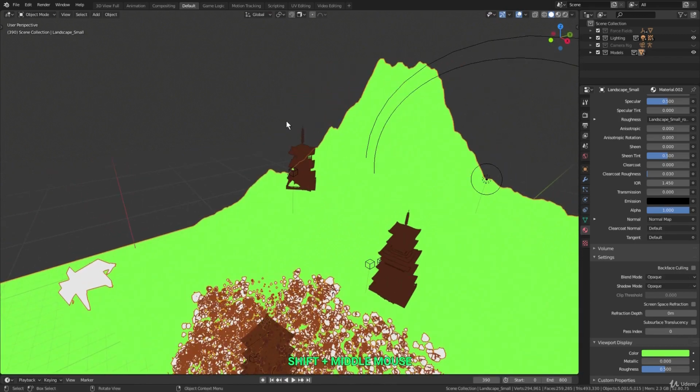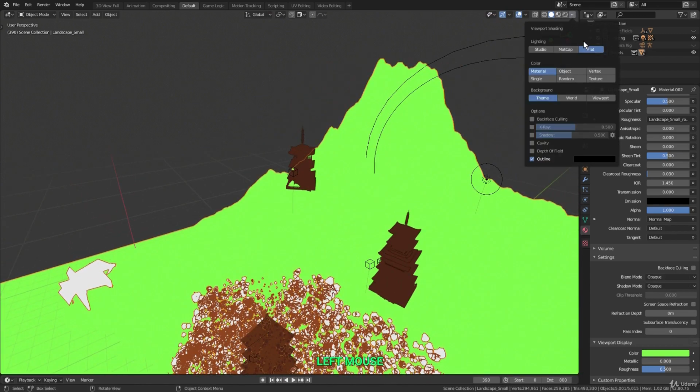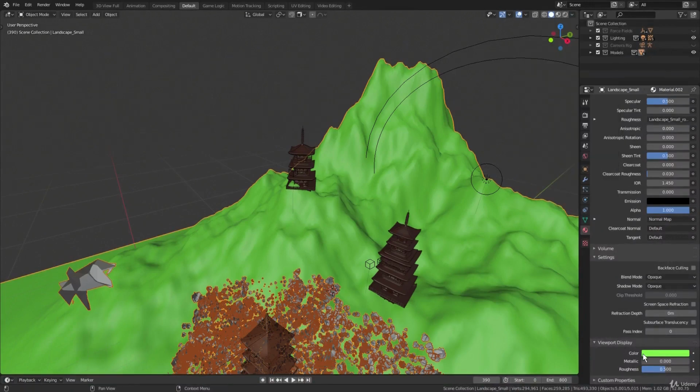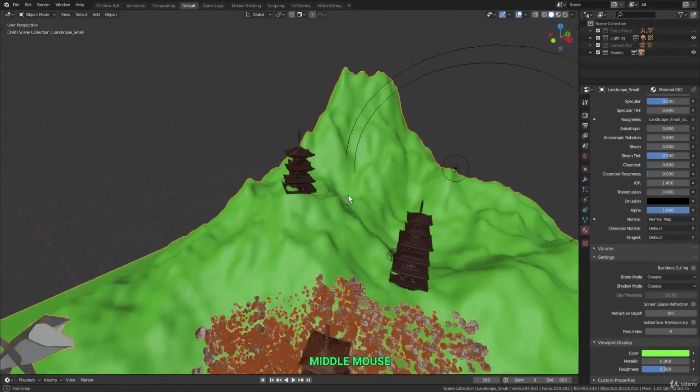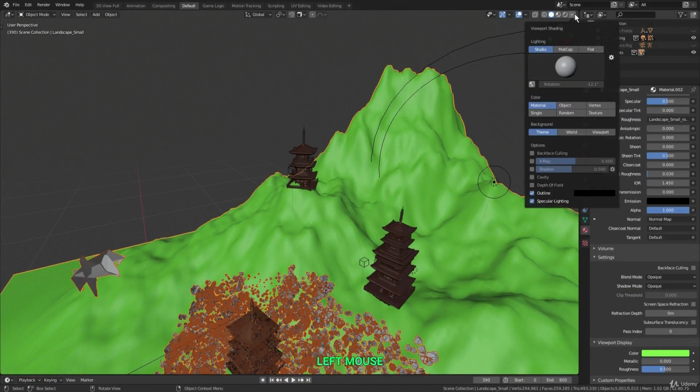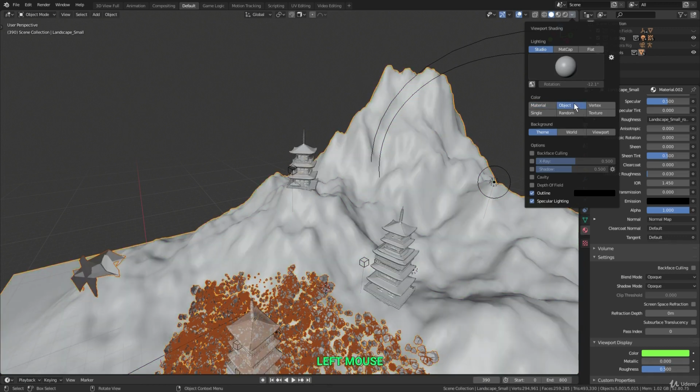And there you go. Now if I go back up into the menu and I switch it back to Matcap or Studio, you can see that the viewport display color in the materials is affecting those lighting options as well. So each of those modes are affected by the viewport display color because we have the color down here set to material. If we switch this over to object, then the material viewport display color isn't affecting everything. Instead, the object colors will be affecting everything. Now let me show you where you can find the object colors.